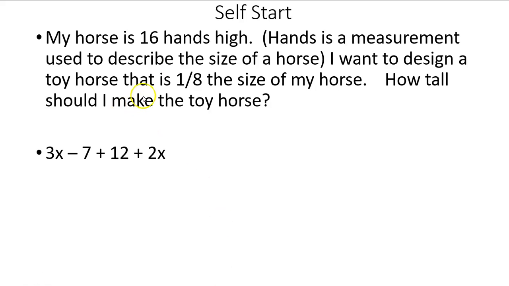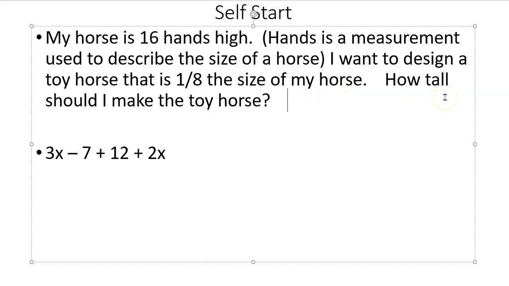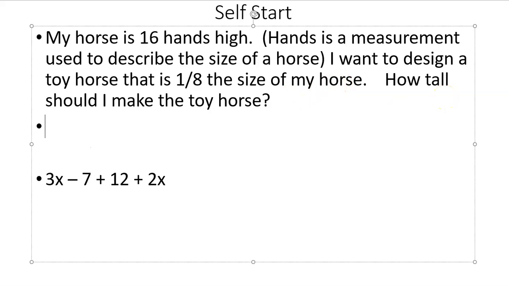The first one says my horse is 16 hands high. Hands is a measurement used to describe the size of a horse. I want to design a toy horse that is 1/8 inch the size of my horse. How tall should I make the horse? I do 1/8 times 16, and that gives me 2.